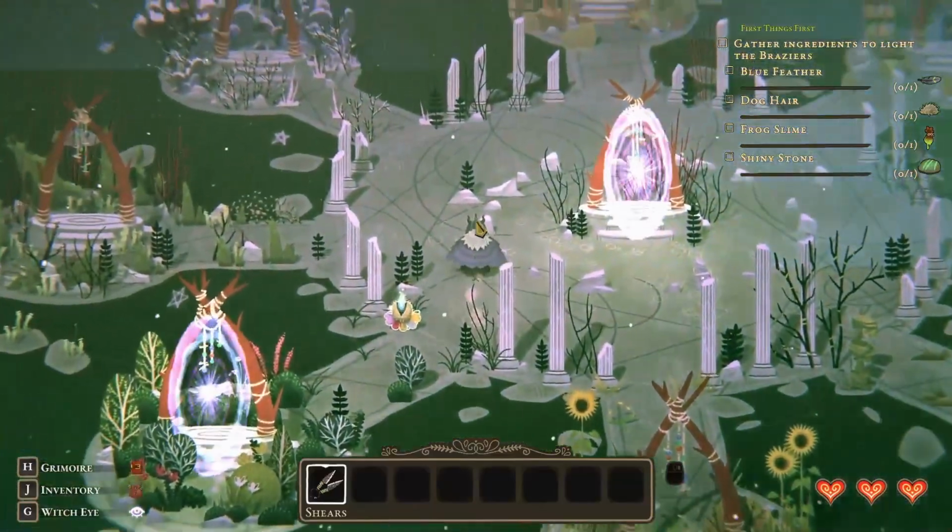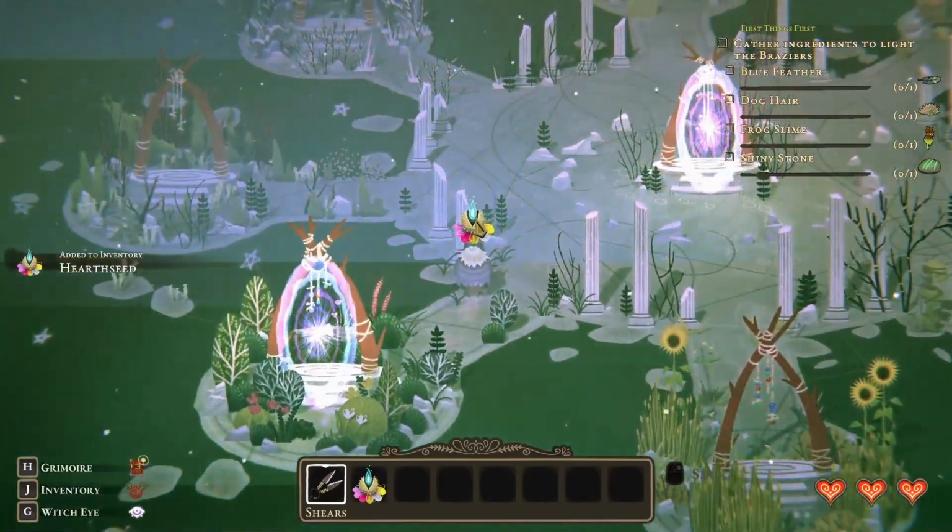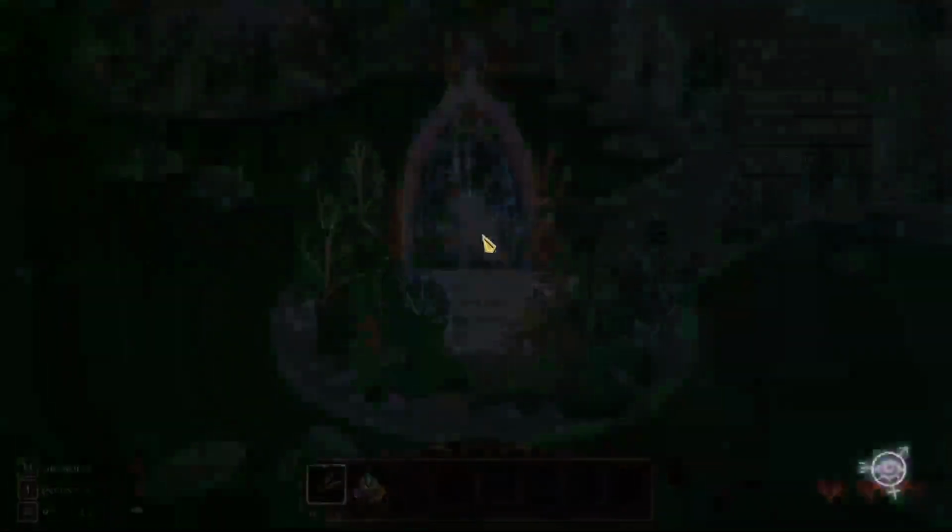So we have many places to visit. I'm assuming the only one we can go to for now is the one with the portal. Alrighty. Let's enter the forest.